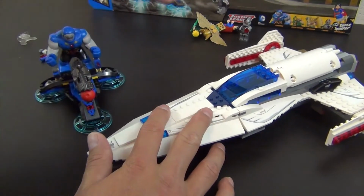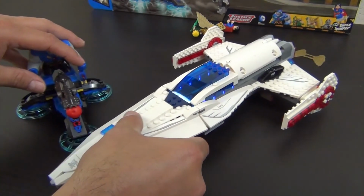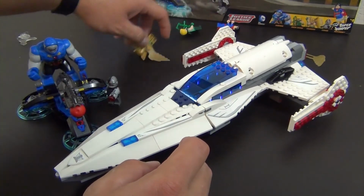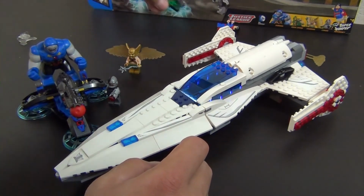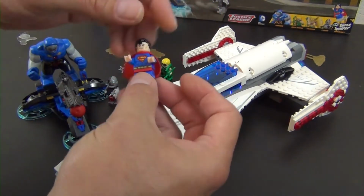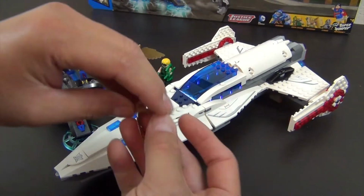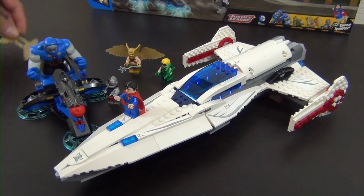Darkseid invasion. Bring over these minifigures. So we have Darkseid, we have Cyborg, Hawkman, Green Arrow, and Superman. Just kind of put him right there. This is one of Hawkman's, if you remember from the first video, one of his alternate wing pieces.